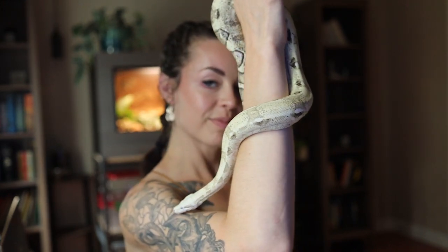Again, I don't think their body language is hard to read at all. Once you get to know, hi sweetie pie, once you get to know your specific animal, especially if you handle them often, which I do, their body language becomes easier and easier to read. So it could be seen as a con as far as the slower, more deliberate body movements, because they can be a little bit harder to read as far as their body language is concerned. But I personally don't find it to be a con. I think it's easy to read an animal's body language, especially once you get to know them.